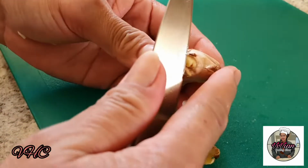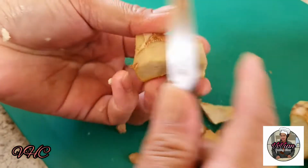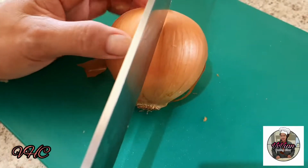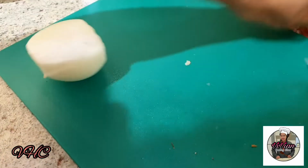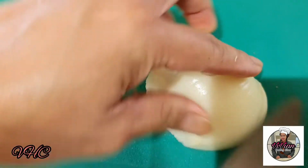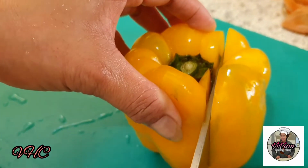We're gonna peel our ginger. Next is our onion. Slicing our bell pepper.